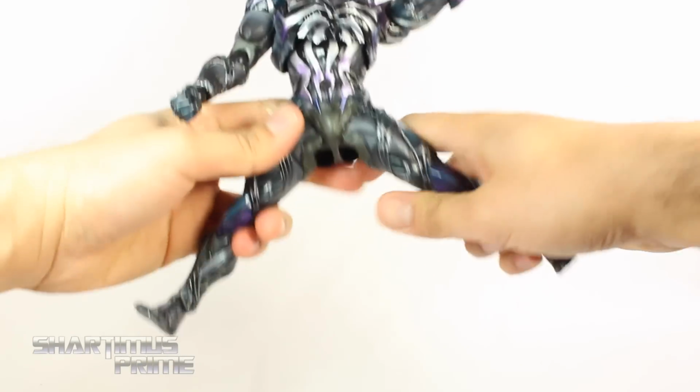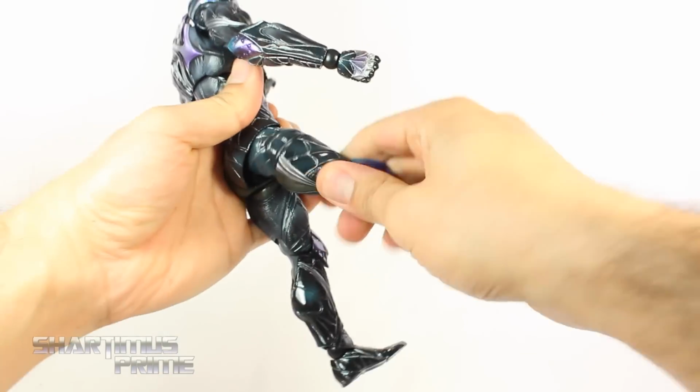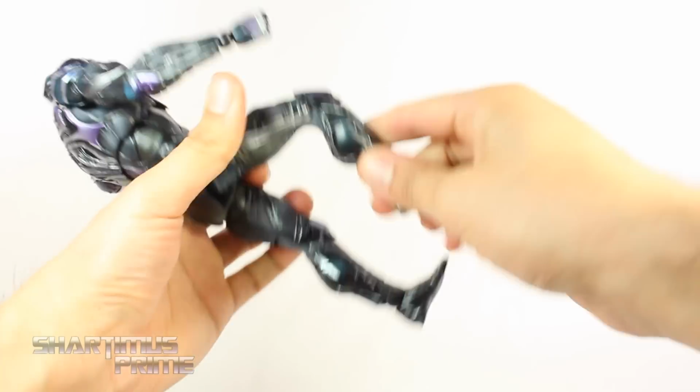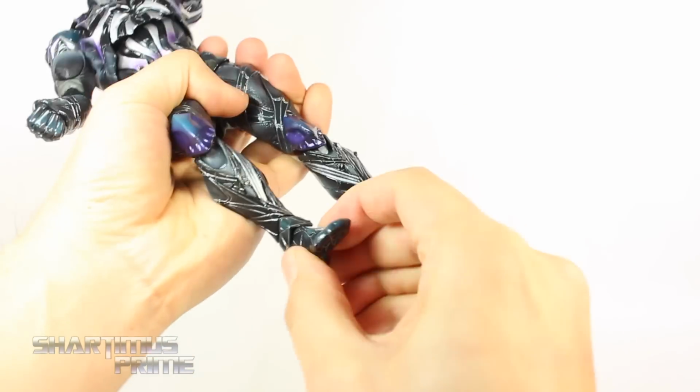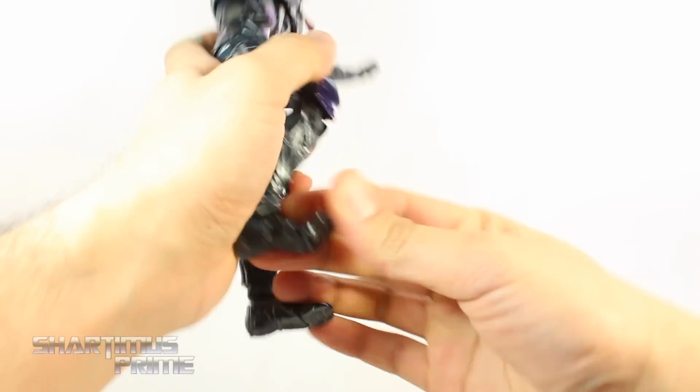Get really good hip joints that move out that much. He can kick forward very far and can kick back. You get an upper thigh swivel. You get double jointed knees. Wow, that bends in very far. The ankles move down. They move up. You can rotate them side to side. You also get ankle pivot in here, and he does have toe articulation.